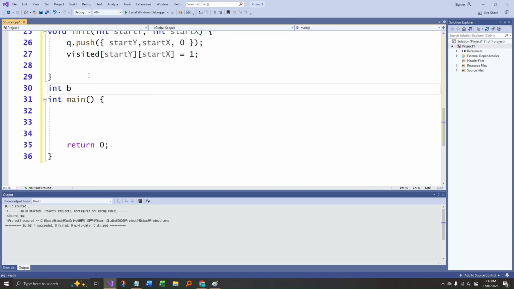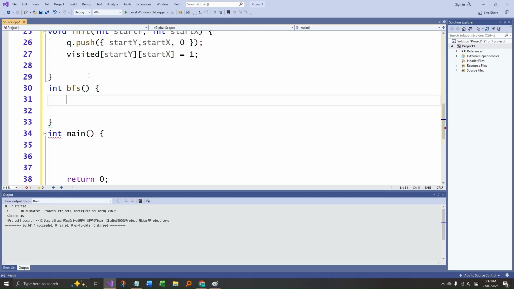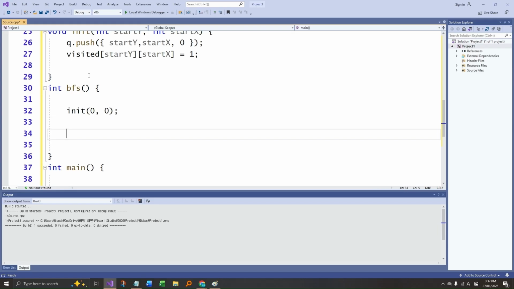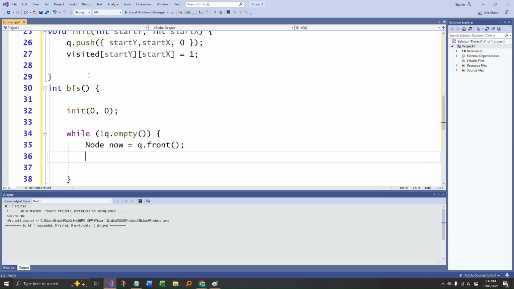And I'm gonna make the BFS function separately. It's gonna be 0 and 0.